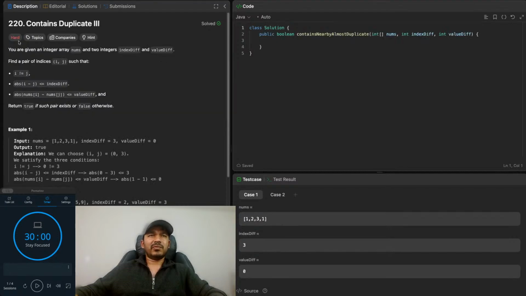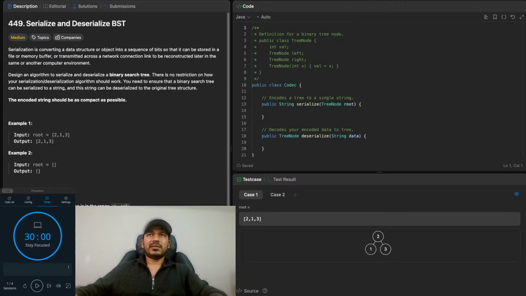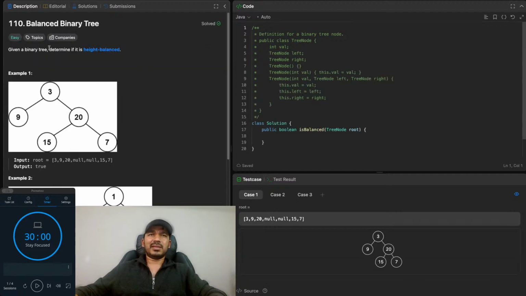This is hard, but we are not going to solve it using the hard way. Using a tree, we cannot solve it in the most efficient way. There is another approach, I guess, but we will solve it using a TreeSet, which is one of the efficient methods. And the balanced binary search tree, this is the easy one. But it is not easy as such actually.